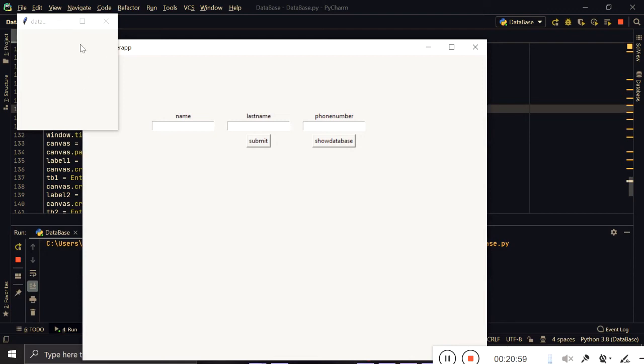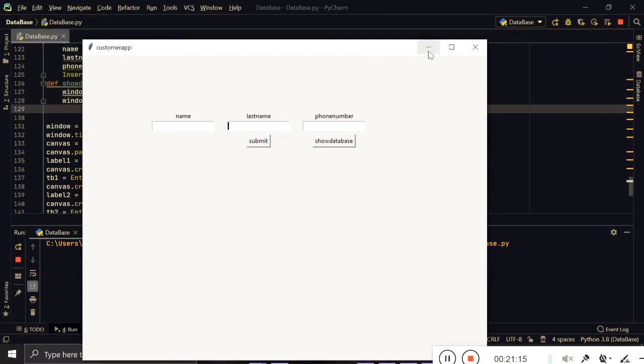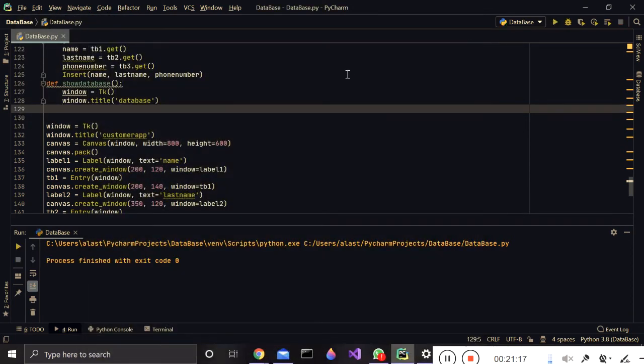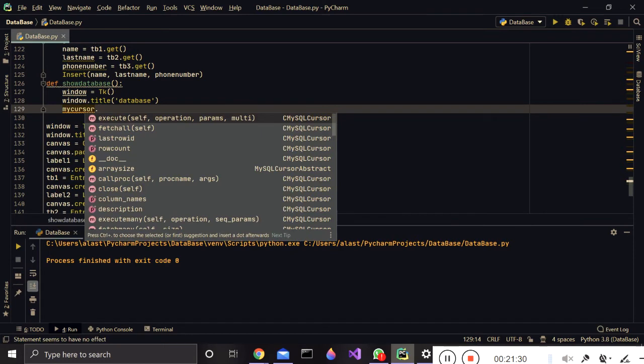It's a static page. We don't need a main loop for our static page. We need a main loop for here because we are changing some things in our page and submitting and other things, but we don't need a main loop on the static page that is just showing the database to us, right? So we have to use the SQL commands here. So I'm going to use my cursor that I have built in my last video.